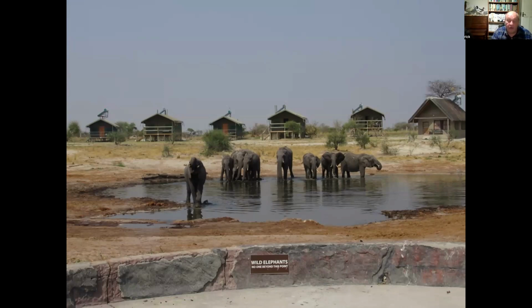Now, I'm going to tell you quite categorically, I have a very healthy respect for wild animals. I'm of the opinion that people and wild animals should keep their distance one from the other because, these benign looking elephants, all lovely and charming and all the rest of it, if you get too close to one and it's having a bad day, it's got a headache or it just isn't in a good mood, it can kill you. So my theory is stay away from wild animals. That's the way I feel about it. Lovely as elephants are.